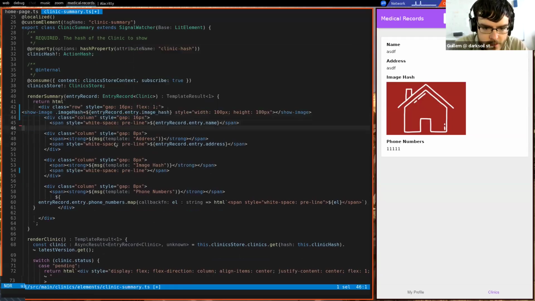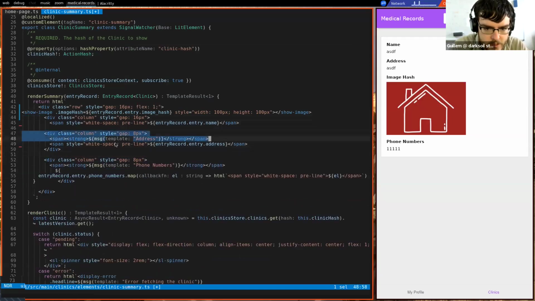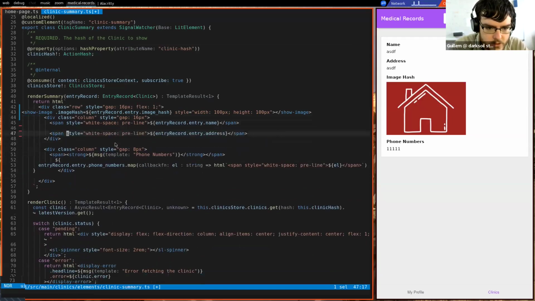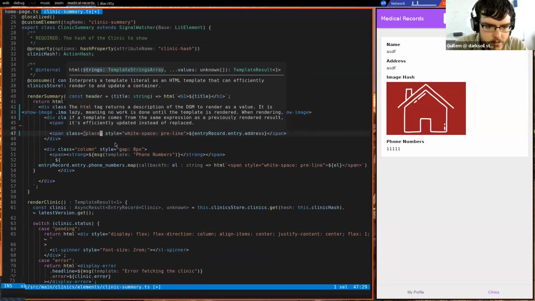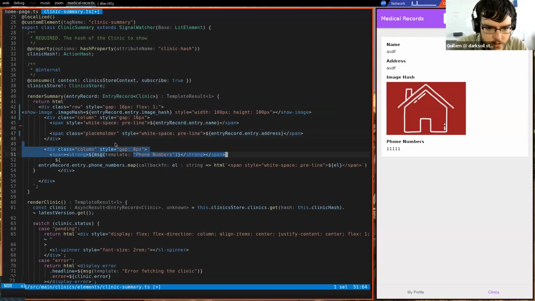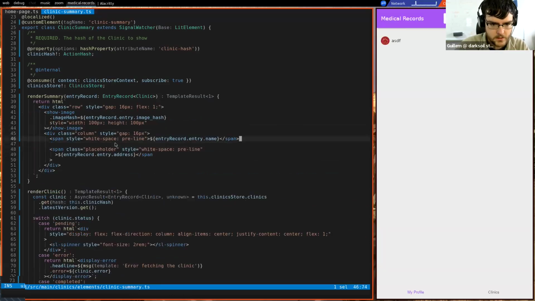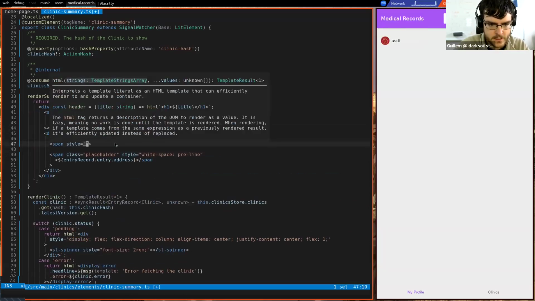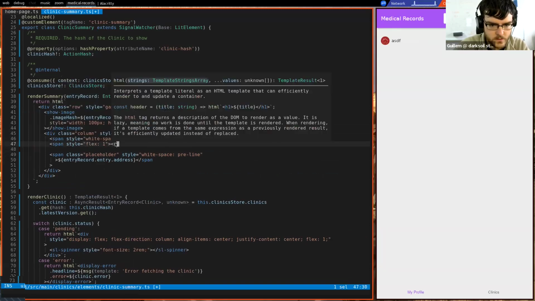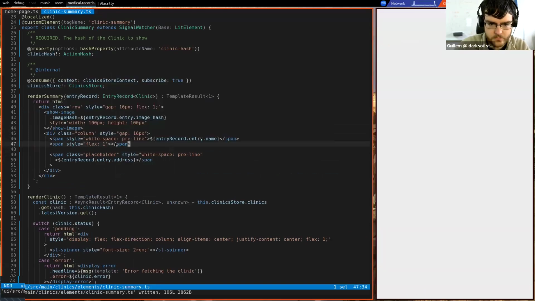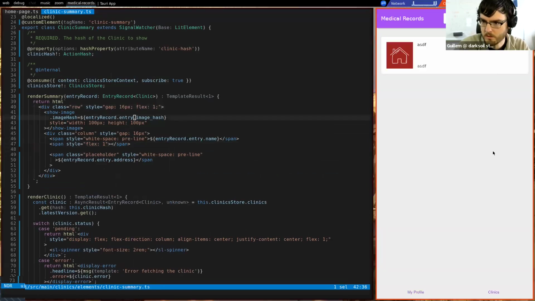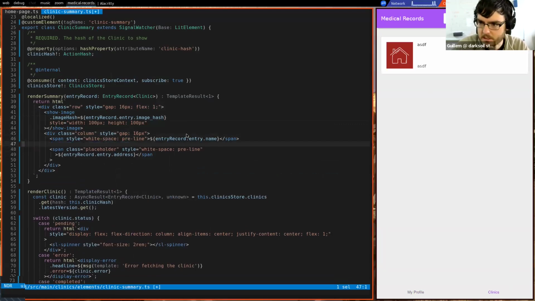That's right, a name, and I guess the address as a placeholder. Span style flex 1. Cool. Starting to look a bit better. I don't actually like this span.